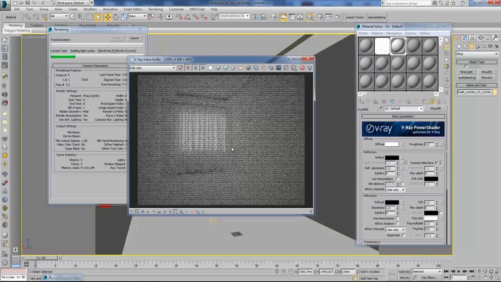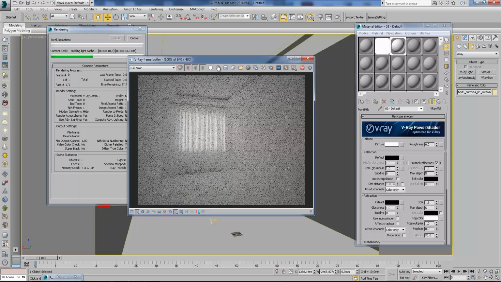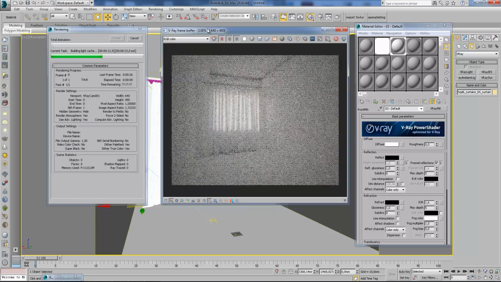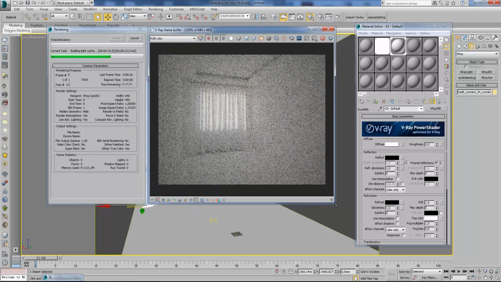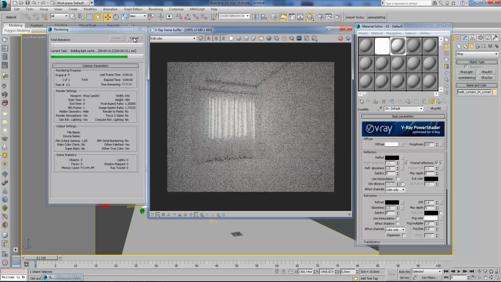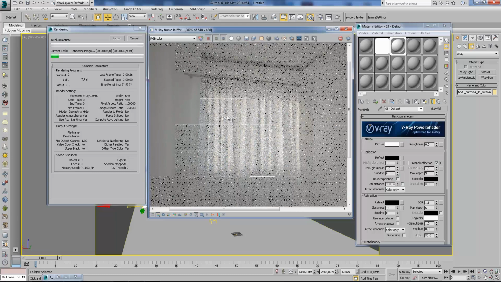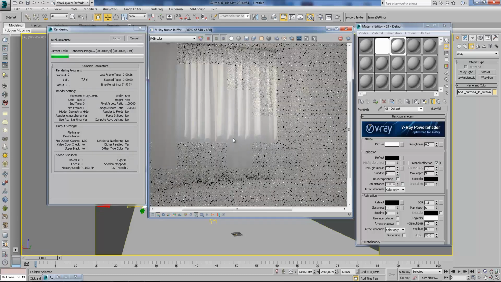Okay, let's see what our curtain looks like. See-through curtain. It does make our cache calculations a bit longer. So this is what we're going to be doing so we won't spend all that much time on the tests.